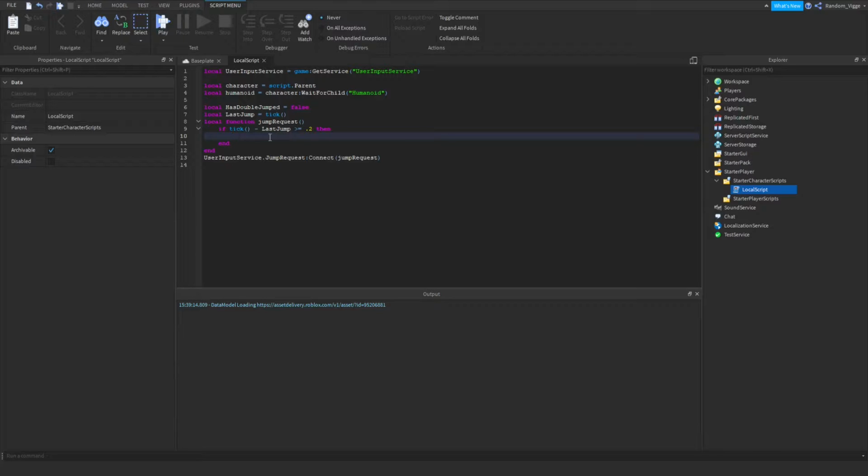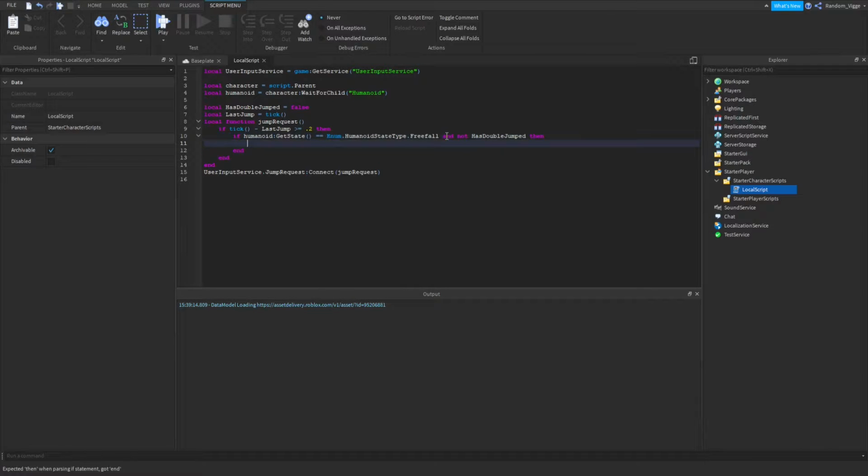Then what you're going to do is make another if statement. So if humanoid:GetState(), so it's getting the humanoid state, is equal to Enum.HumanoidStateType.Freefall. So it checks if the humanoid is falling, so you can't double jump when you just stand still, and not hasDoubleJumped then. So it checks if you have not double jumped yet, because if you have, then of course you should not be able to double jump again.